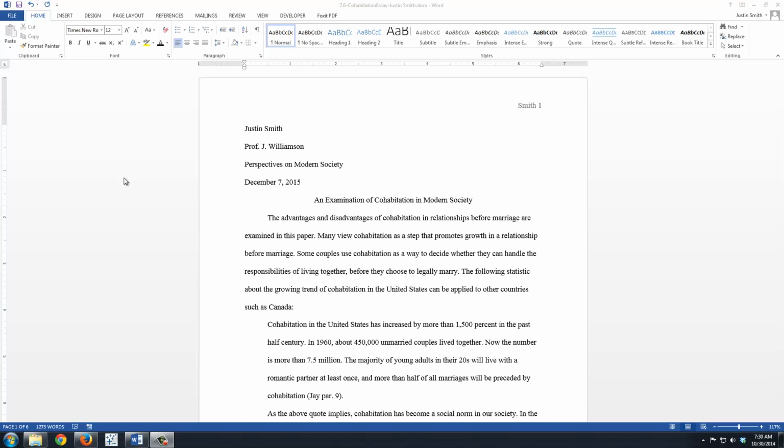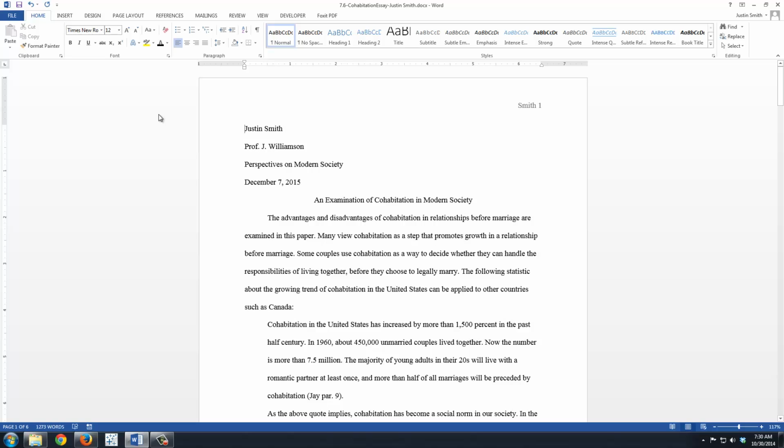Alright, so now we're going to look at the different views that we can have for the document. I've moved back to the first of the document, so our insertion point's at the very beginning. And we're going to look at read mode first, which displays the document full screen and in columns. It just helps you read longer documents easier without things like the quick access toolbar or the ribbon up here.